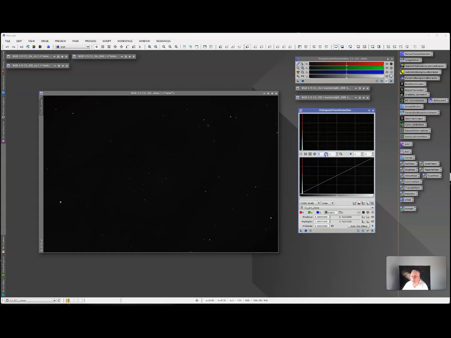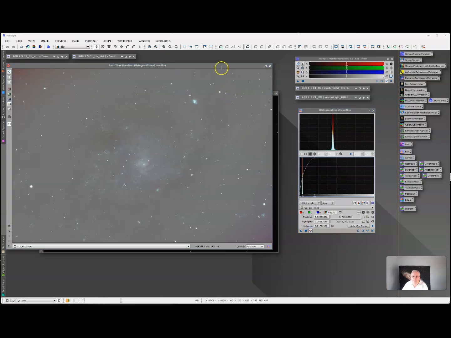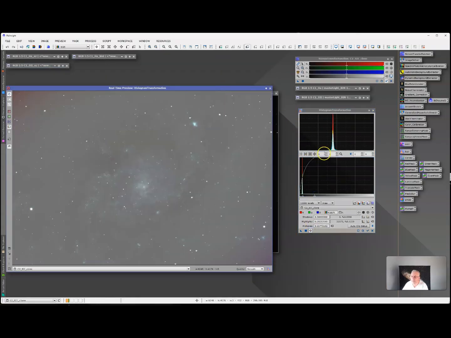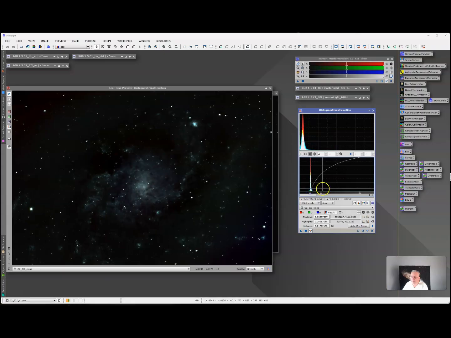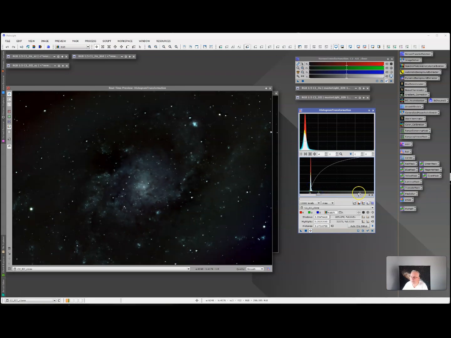I'll first zoom down and bring these before I zoom up again. All right, so I opened up my preview window. We're going to drag you over. Remember, I like starting right on the edge, and then moving in if I have to.